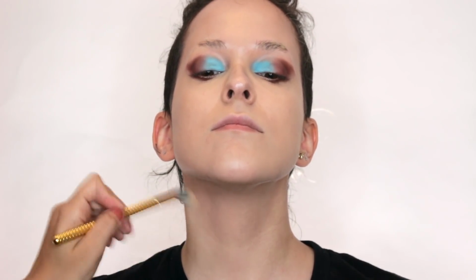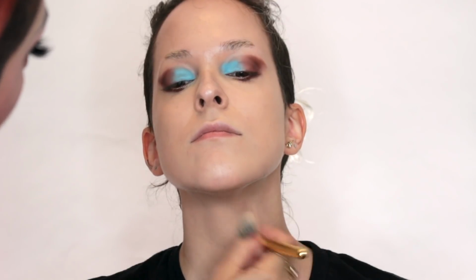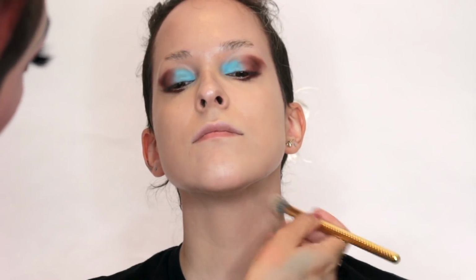Okay. Natural, soft, dewy, glowy. And it doesn't change the color of her skin, really. If you find some clients have a lot of lightness on this part of their face because their chin hides it from the sun, you can go in and extend the foundation this way. I do like to use a heavier or at least more matte foundation here just so there's less transfer onto any clothing, scarves, jewelry, whatever. There you go. Never want to make it look like a mask. Always extend it down. Pet peeve.